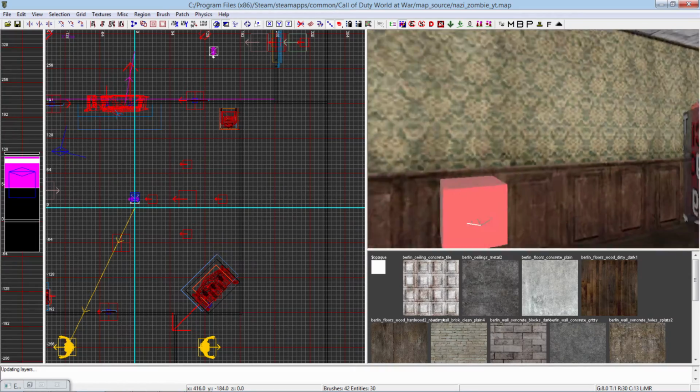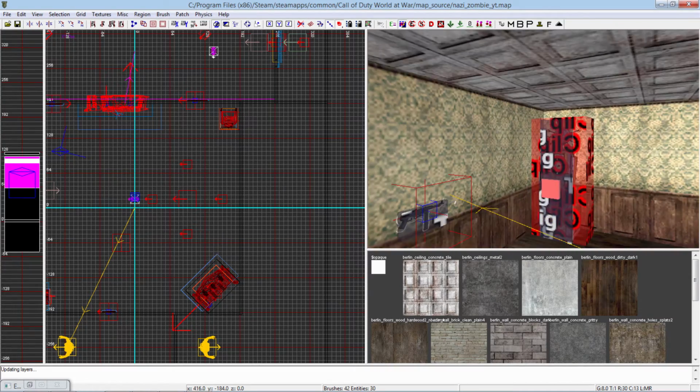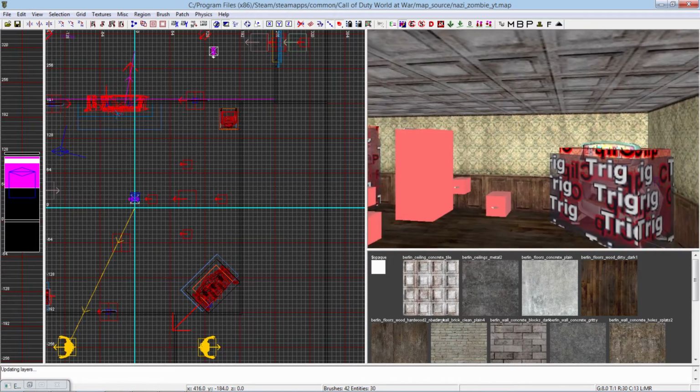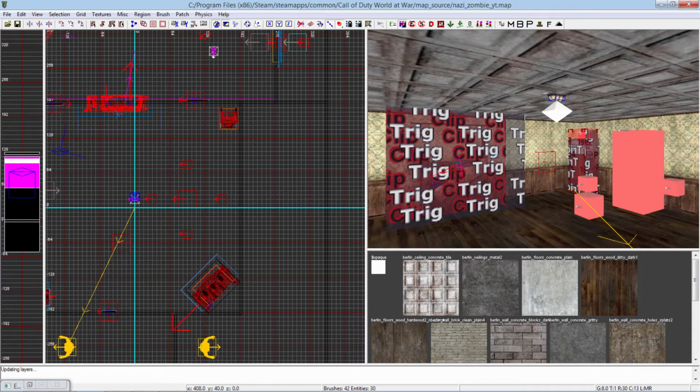Today we are going to be covering a lot of stuff. We are going to be getting our map ready for compiling for distribution. We are going to be adding finishing touches such as Pathnodes, and we are going to be doing some scripting, not too much, just a little bit, just for the zones. We are going to fix something with the zones because I forgot something, I'm sorry. We are going to be adding a light grid volume to fix texturing. We are going to be adding a playable area so the player can pick up power-ups and stuff like that.